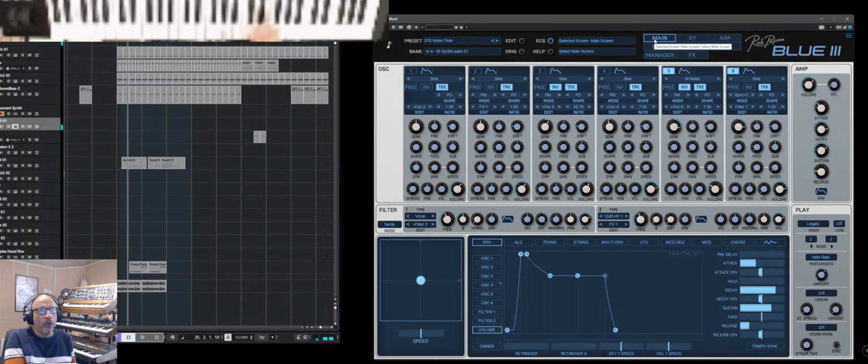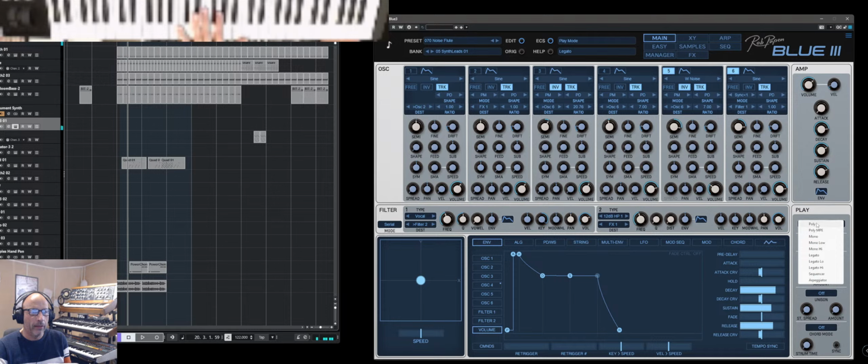I don't know the melody, but the sound reminds me. Nice with the sine waveform. Already cool, isn't it? And here you can also say, go polyphonic.